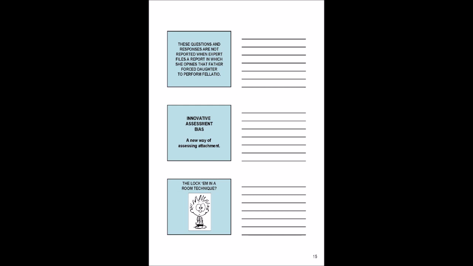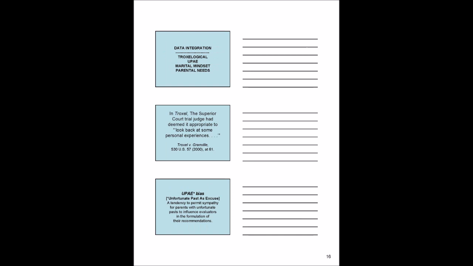So, number one, she's got this interesting theory that knocks on the door somehow is a measure of attachment. If the kid knocks on the door more when mom's on the other side of the door, that means she's more attached than, you know, if the number is less with dad. Interesting theory, but I would say that not only is it not generally accepted, but what's more disturbing to me is if you really believe in it, then why aren't you at least keeping track of the number of knocks?